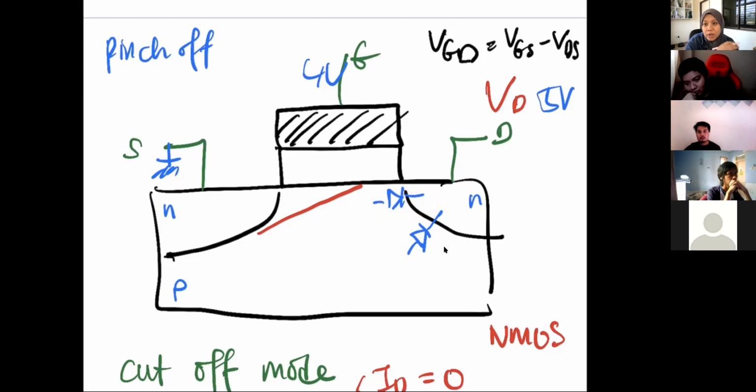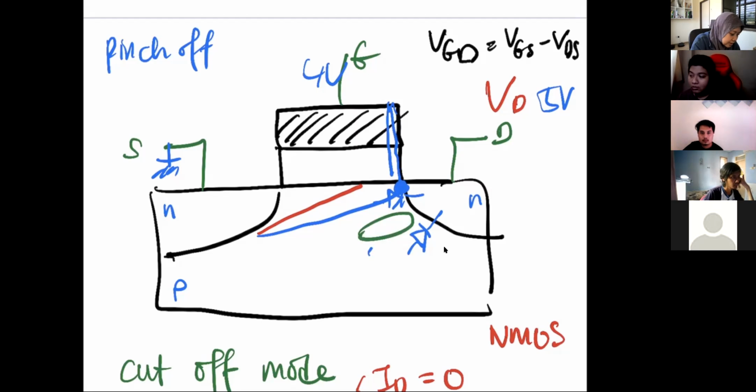So why then, as you increase the drain voltage, does it become pinch off? As you can see here, the gate voltage, the closest is here. That's why it becomes like a triangle, because this part is closest to the gate voltage. So the part here will get more attraction of electrons. Here, this area, which is no longer inversion channel because it's far away, is even further from the gate. So there it's easier to be depleted. If you keep on increasing the drain voltage, it will become like this red line.